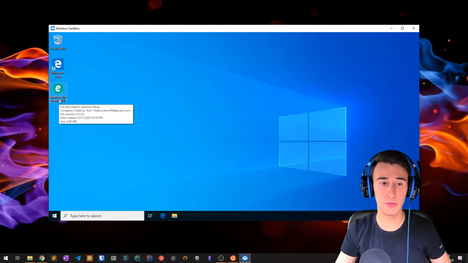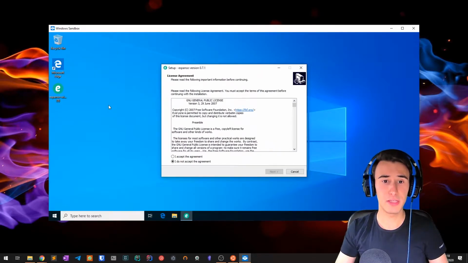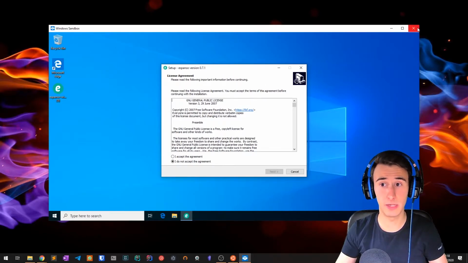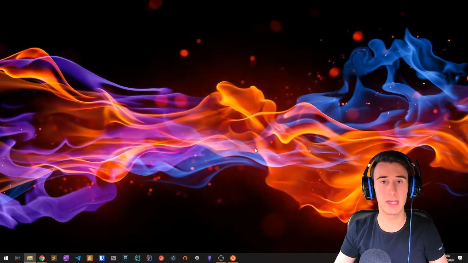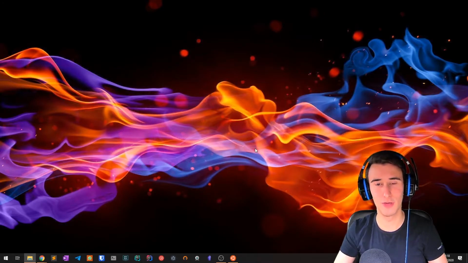In that case, you may run it inside the Windows Sandbox by simply copying and pasting the executable. And then everything that will happen inside this sandbox will remain inside the sandbox, so no risk for your machine. And when you're done using it, you can simply close the application and then everything is gone and you're good to go with the next project.